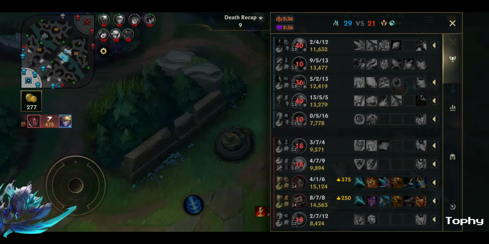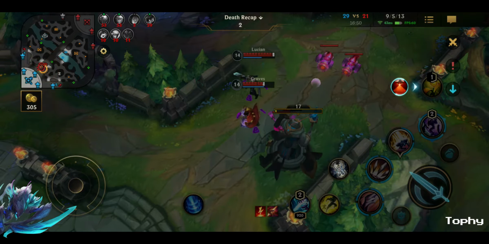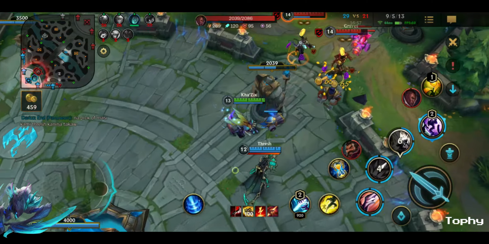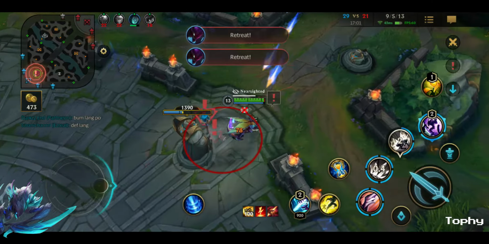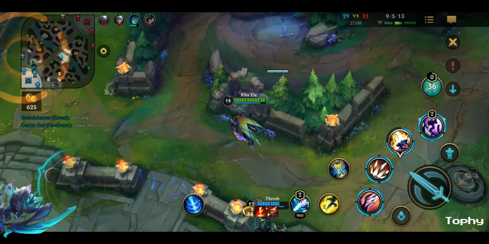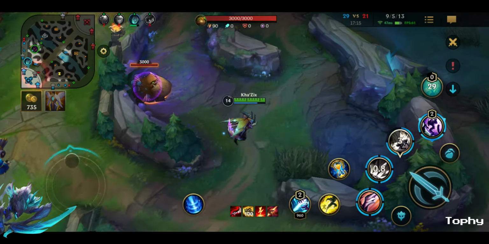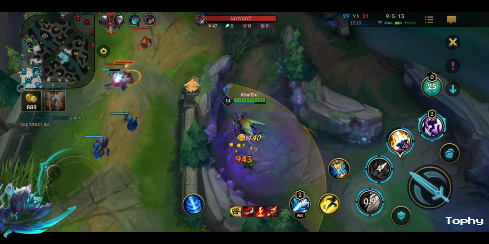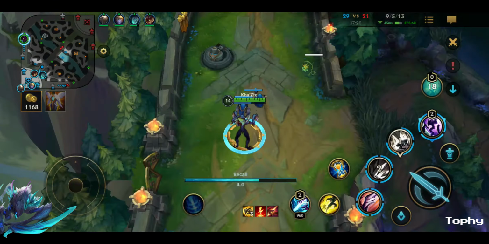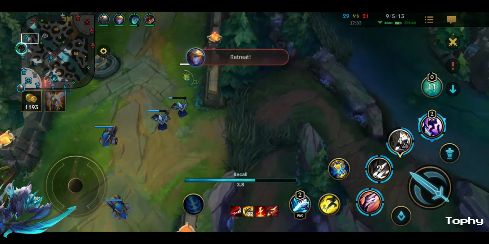Ace. I didn't expect that Graves would have that damage. Middle turret is under attack. Turret lost. Especially in the late game, because all of my inhibitor turrets are under attack. Just to get the Guardian. Well, that Camille surprised me.